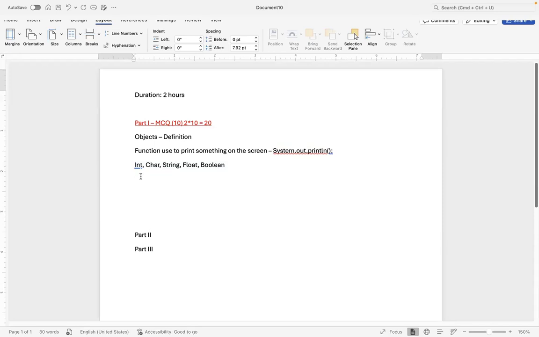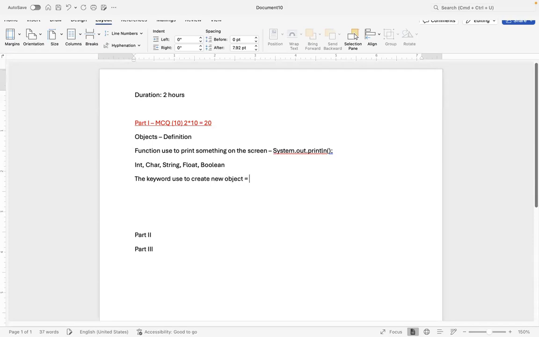And then if you remember, we have discussed something related to objects. With that object, I told you, we use a keyword to create new objects. The keyword used to create a new object.